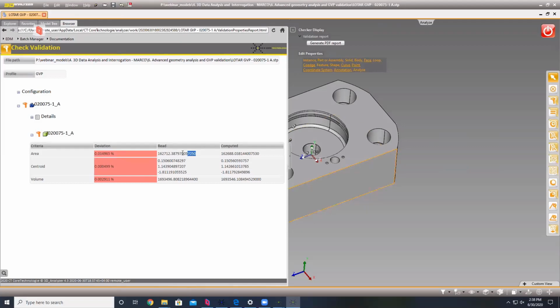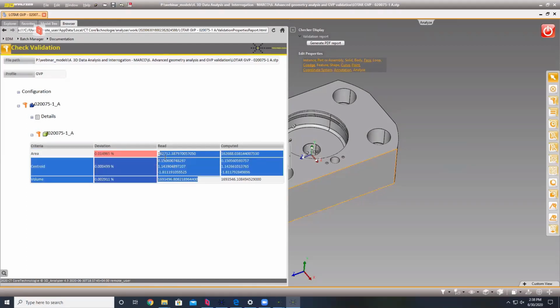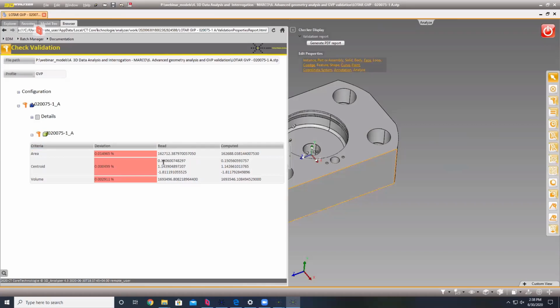In this case, you see that here is the data that was saved as metadata into the part when it was created. This is what we can check now, and when we compare those, we have a difference. This is why it is failing the validation. As you notice, we don't have to keep track of the original one in order to validate this derived part.